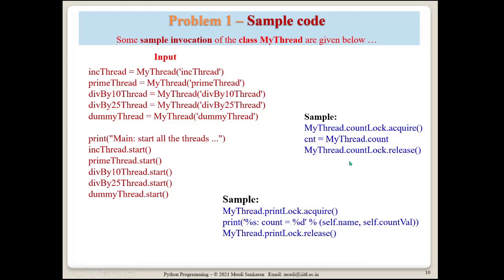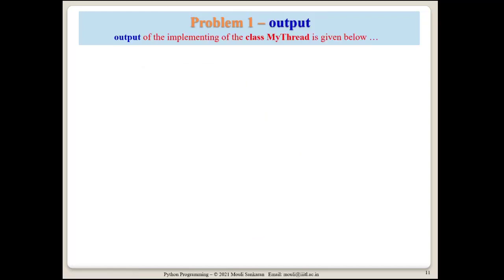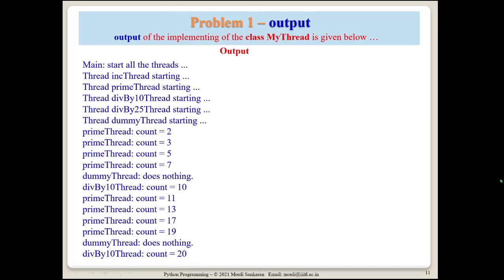What you're checking, that value should be printed, and do not acquire the lock for it because it's your own copy. I hope you understand what I'm trying to tell you, or what I'm trying to ask you to implement. So let me show you the output. I will explain everything and then I will give you time to stop and ask me.